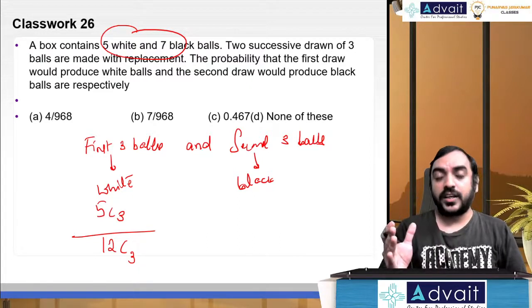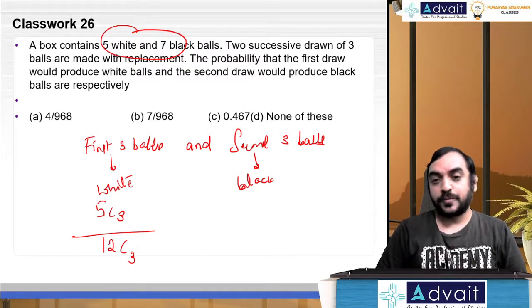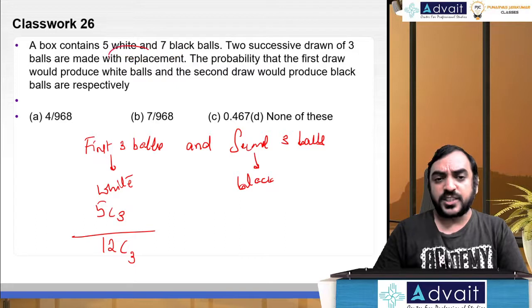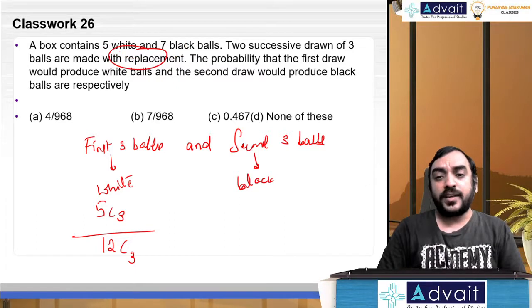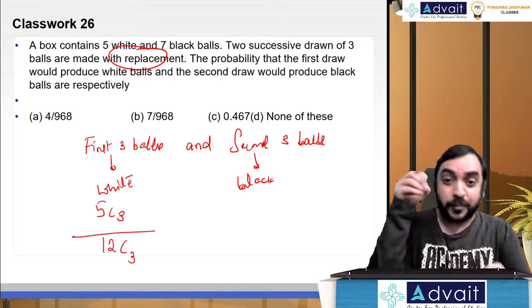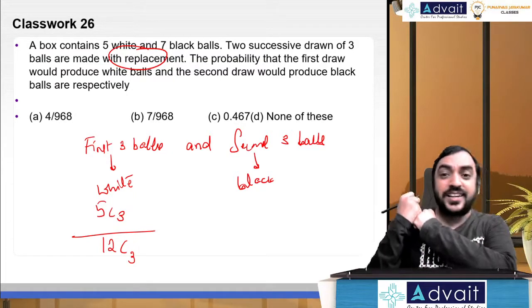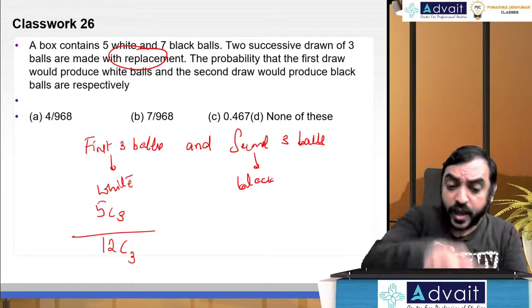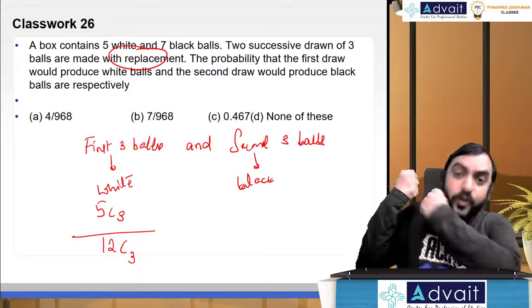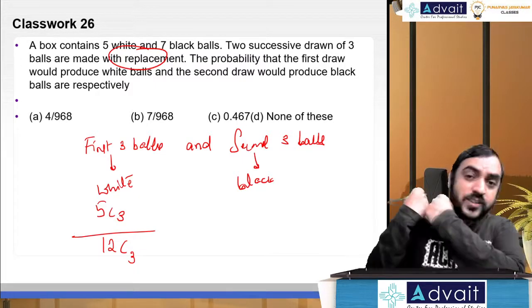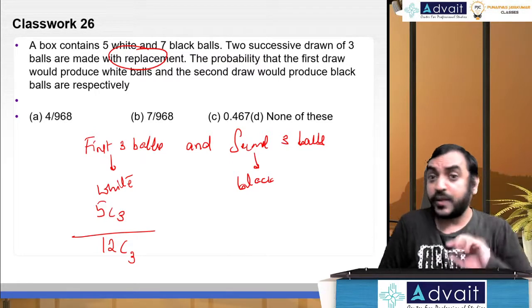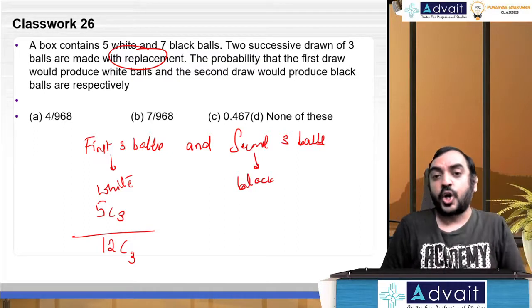Whenever you select more than one, you use the concept of combinations. Some people will have this doubt. Sir, when it is with replacement, you told we can't do combinations. That I told for one by one. For first 3 balls you're selecting together, you are not selecting one ball, putting it back and then selecting one more. That you are not doing. 3 balls you are selecting together, right? So when you're selecting 3 balls together, for those 3 balls it is without replacement individually; one by one I am not doing it. Therefore, I am applying concept of combinations directly to save time.